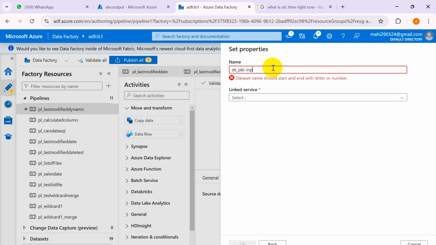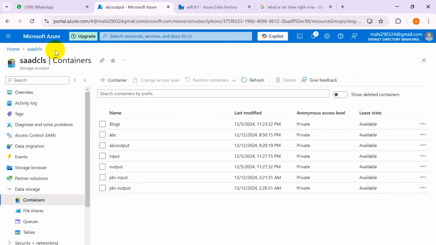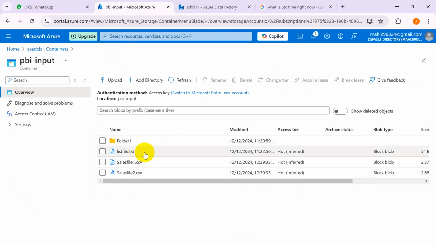Okay, so let me first check what is PBI input. This is the folder which I created. This folder is having 1, 2, 3, 4 files and one more file. Okay, and it was again loaded on a previous date. Okay, so what we will do, we will use some functionality, or maybe what we can do.